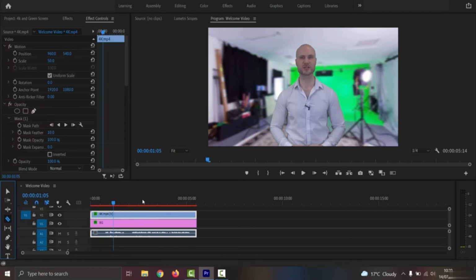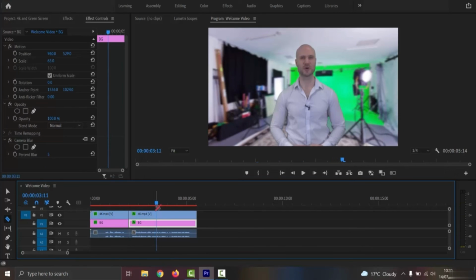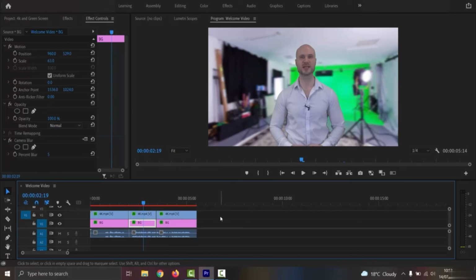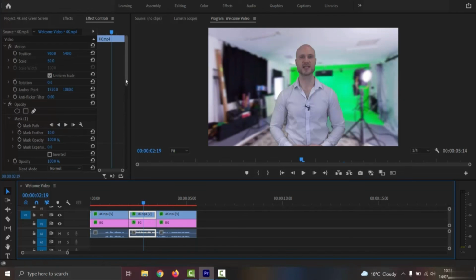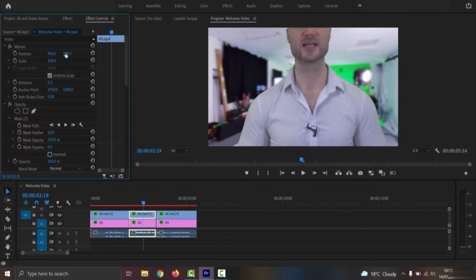As this is 4K footage, we can scale up the cuts so it looks like a multi-camera setup. So I'll go through here, make a cut there, and I'll just make a cut here. I want to scale up this section we've just edited to make it look like a close-up, and as we said, as it's 4K, we won't be losing any quality when we scale this up. So I'll scale it up slightly, move it down.